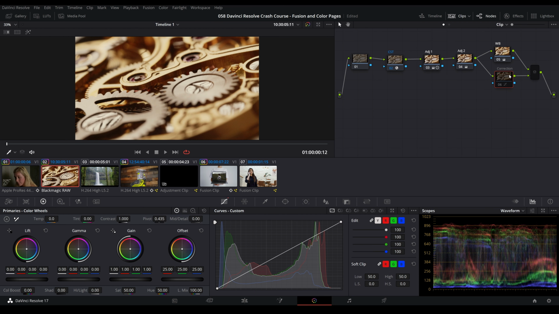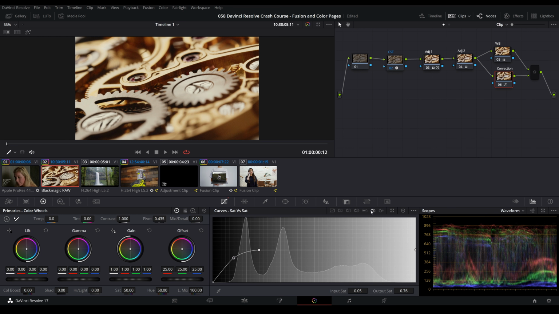And then the last one is a corrector. So if you look real closely in this area, I felt like I wanted to get rid of those magenta tones a little bit more, and I wanted it to be more of just that metal color. If we come into the curves page, and then I click saturation versus saturation, you can see I did this little curve so that in the dark areas or the lift area of the image, I can get rid of that magenta. So there's still a little bit there. I brought this little thing down, and there you go. Pretty nice looking image in my opinion.